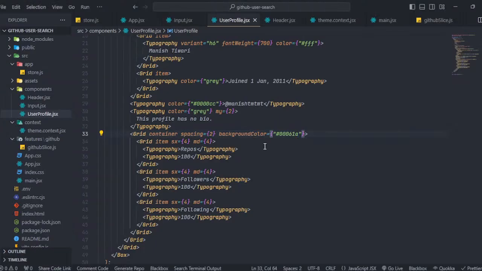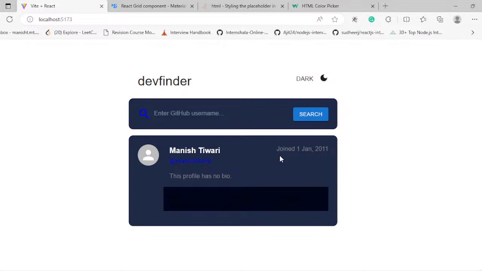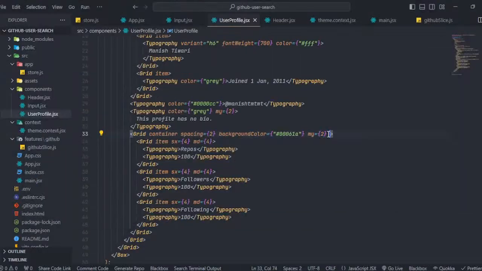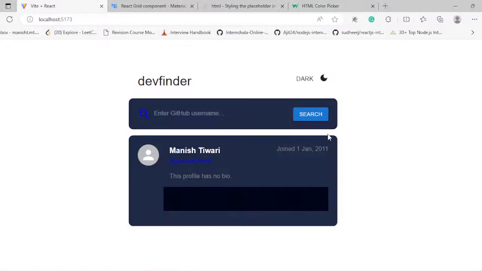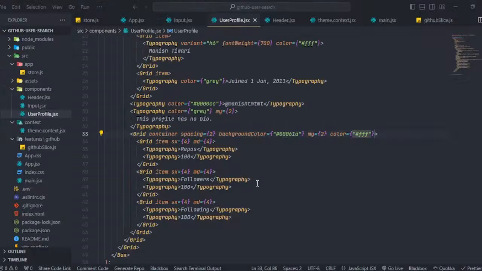Okay, I think it's nice. Now I need to pass this and color as, no. I think F2 maybe.